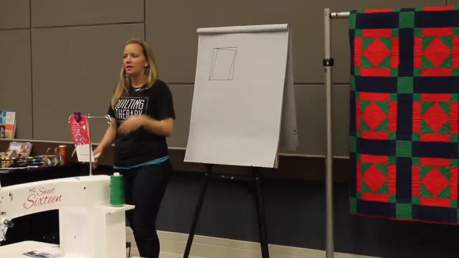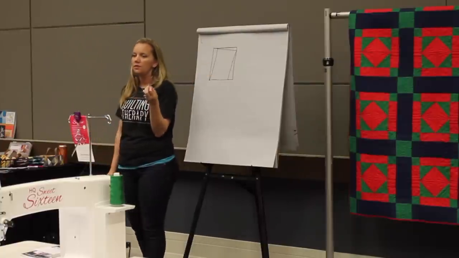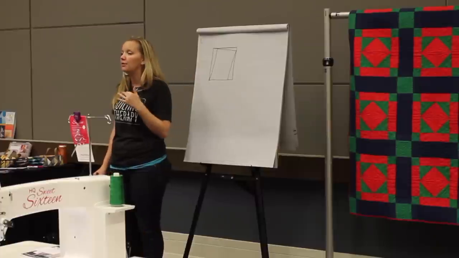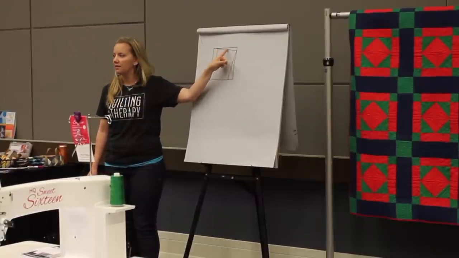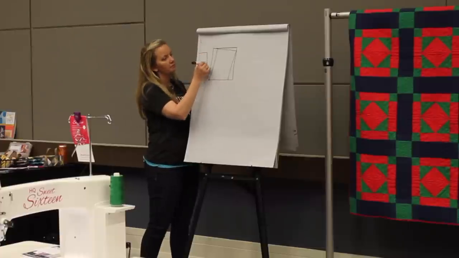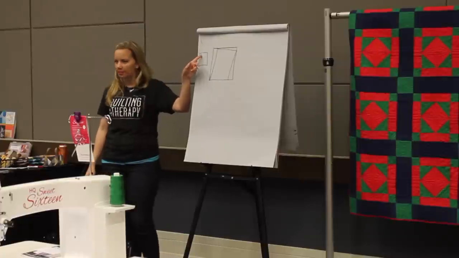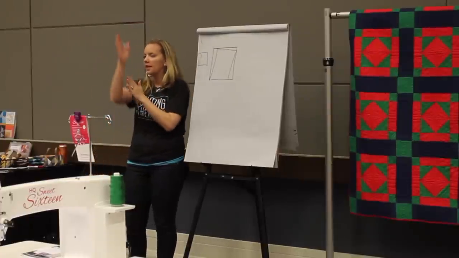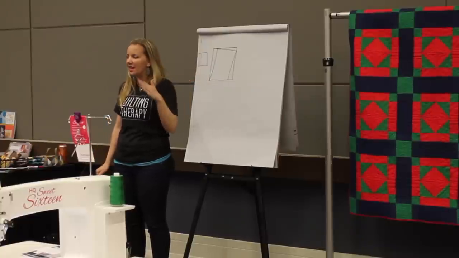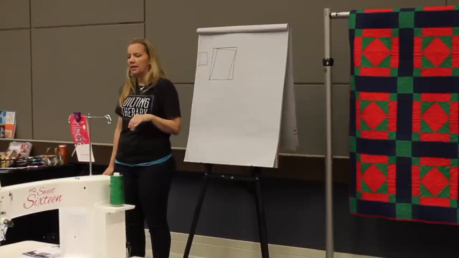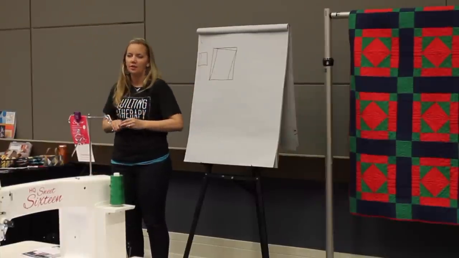You'll get about three turns in and you'll be cussing me in your head and my ears will start burning. The thing is, we're going for straight-ish, so if you're quilting these straight-ish lines with your free motion quilting foot, I would rather have the line smooth than have it land at the perfect spot. Instead of correcting myself where I need to go, I'm going to keep it nice and smooth. For those of you that work on a longarm, since these lines are diagonal, I'm using a ruler for them because I can't quilt a diagonal line without a ruler.